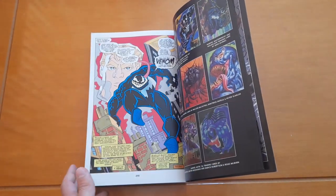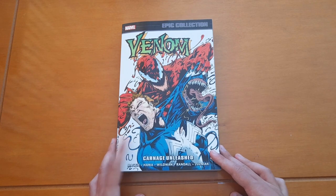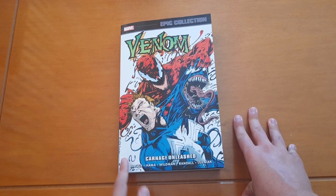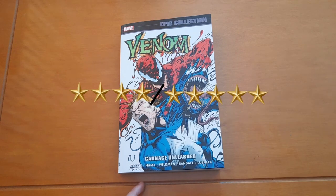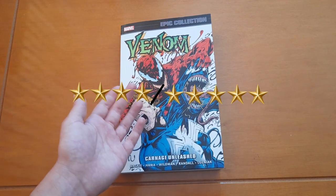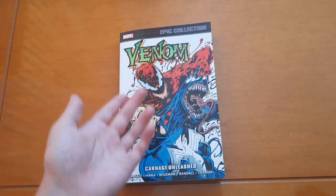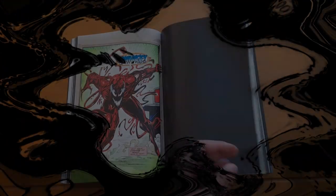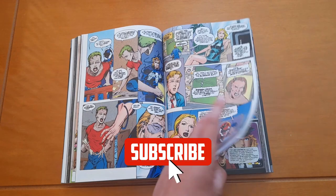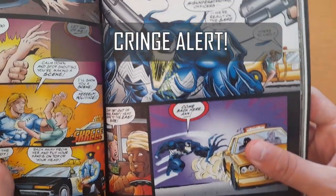So yeah, I think this volume was actually the best of the three I've covered, or maybe tied with the first one. I'm giving it four out of five — all the stories here were awesome, I really liked all of them. It's definitely worth it. If you're a fan of Venom you'll definitely love this, and even if you're not, it's still great stuff — read it! Guys, I hope you enjoyed today's video. If you did, support me by subscribing, clicking the like button, and enabling all notifications. Until next time, goodbye True Believers!